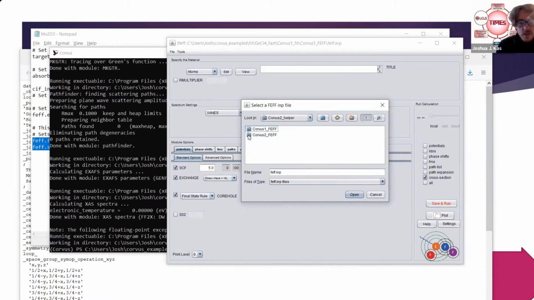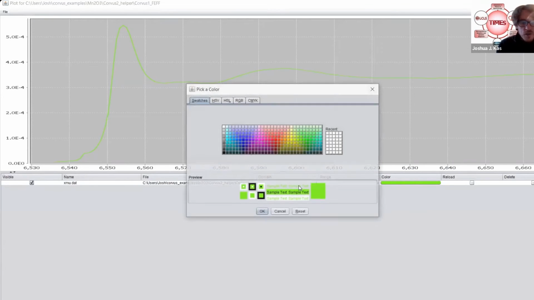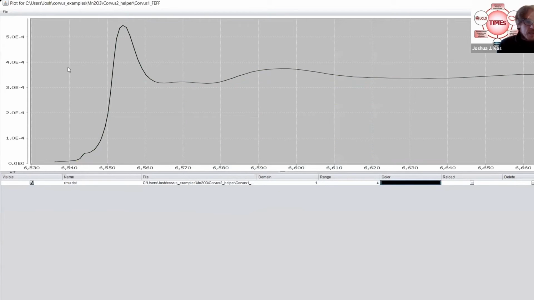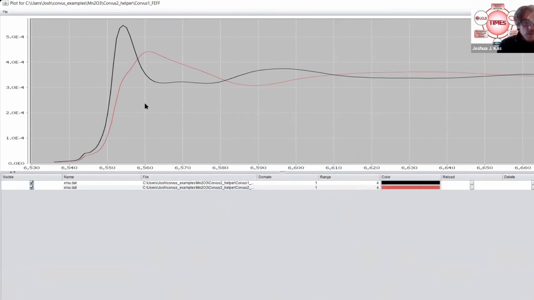So then I just want to open one of these for now, just so that I can have it in the right directory, and then I can hit plot. And that shows me the first site, the Zane's calculation of the first site. And then I can add the second site if I want. Go back up and Corvus 2, FEFF, and xmu.dat. So you can see these are very different, these two sites.